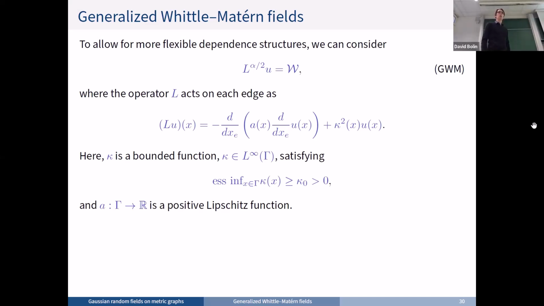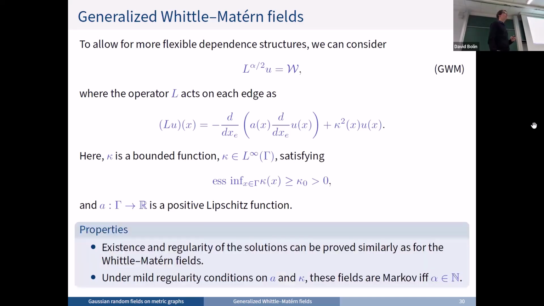Good. So the last thing is to say something about more general models. Now we have basically defined a class of models corresponding to these stationary Matern fields. But you can actually do more. For instance, if you want to define non-stationary models, as I mentioned before, you can allow the parameters of the model to be spatially varying. And you can do the same on the graph. You can take this differential operator and look at a more general differential operator that has some spatially varying parameters. And if you do that, you can show the same type of results as for the Whittle-Matern fields.